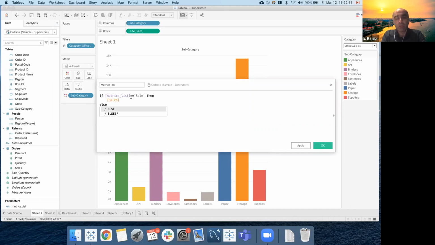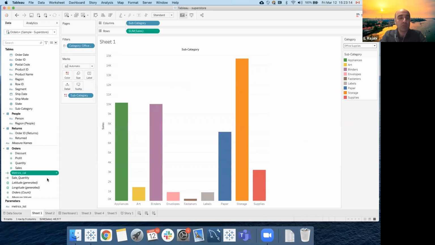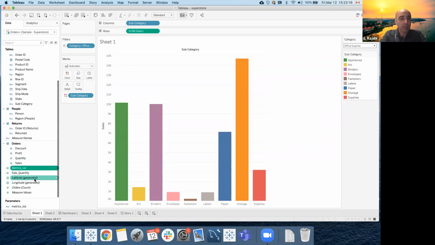Then else if, let's say this metric list is quantity, then select quantity or something like that, and end. And let's have this just for these two fields and see if it works or not.